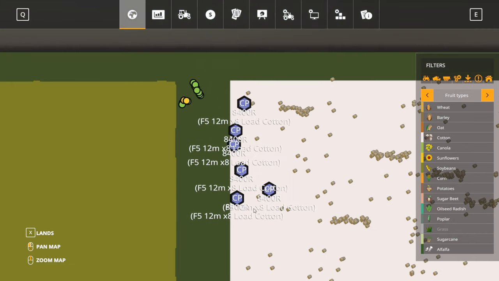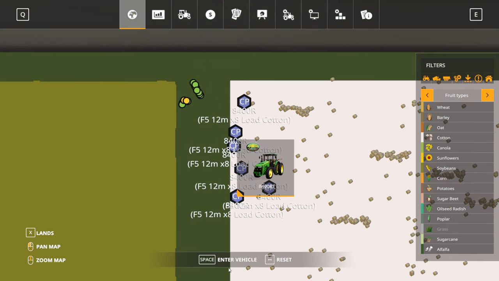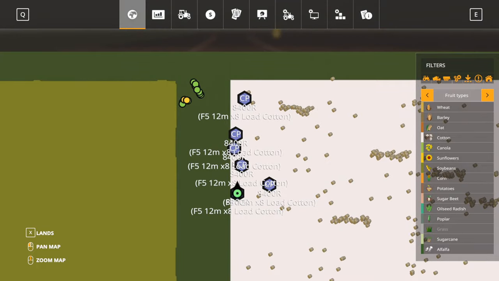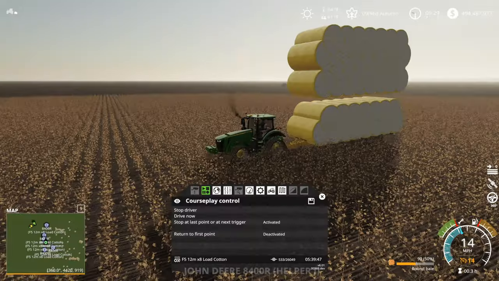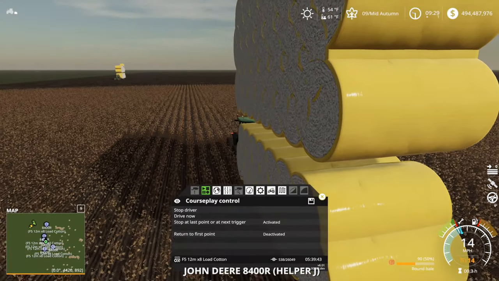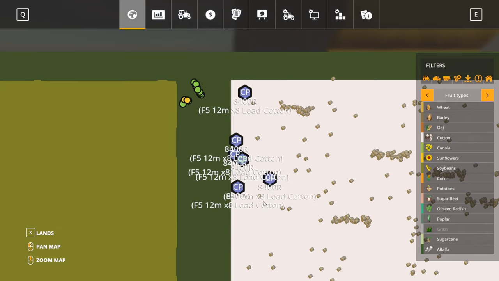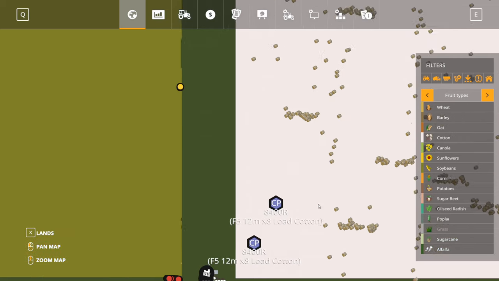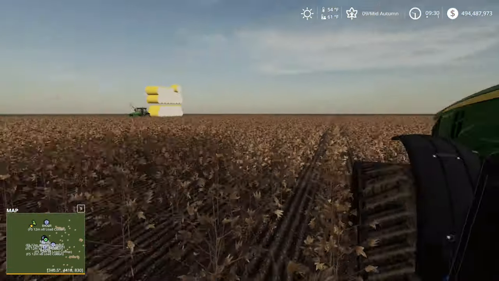Okay, so note to self, I'm going to have to keep an eye on Course Play here, because something is definitely not right. And I'm wondering if it's got something to do with this almost overlapping line here, and they make the turn from here, and just, yeah, I don't know. Weird.